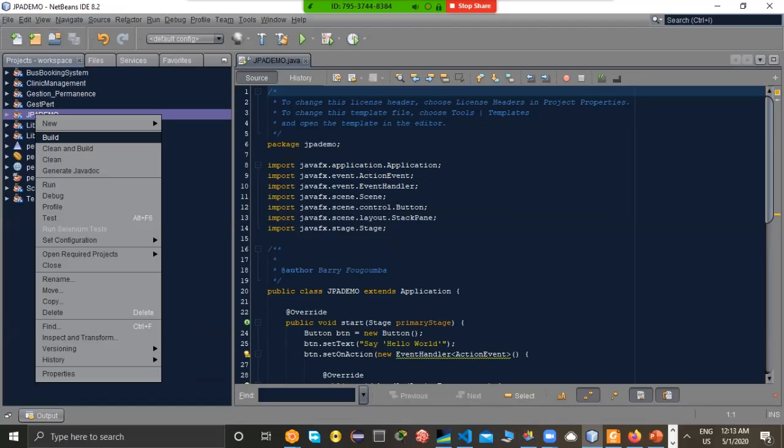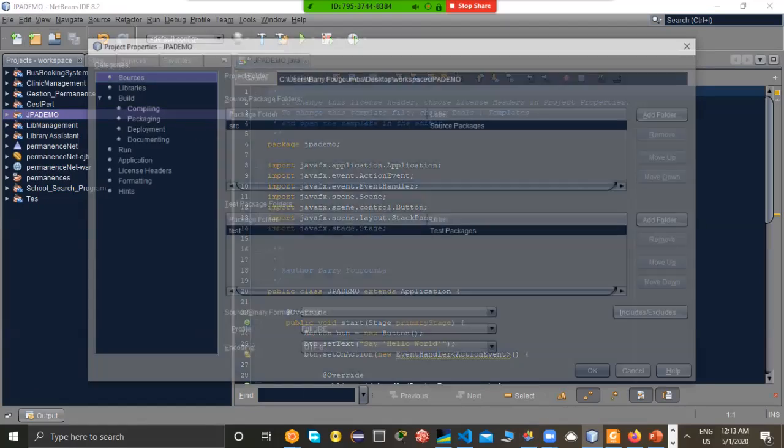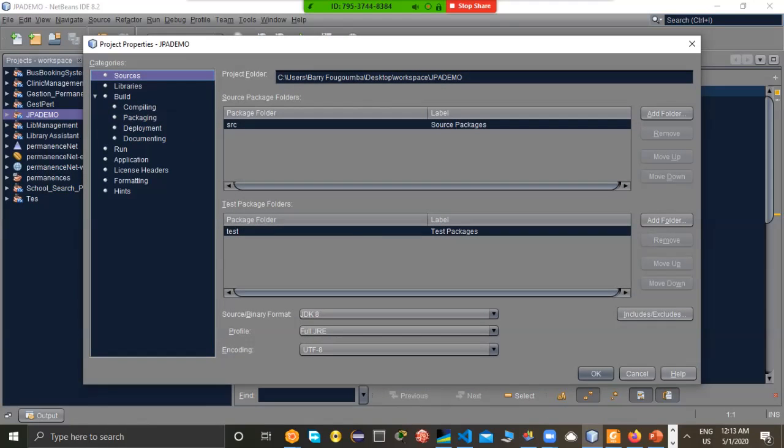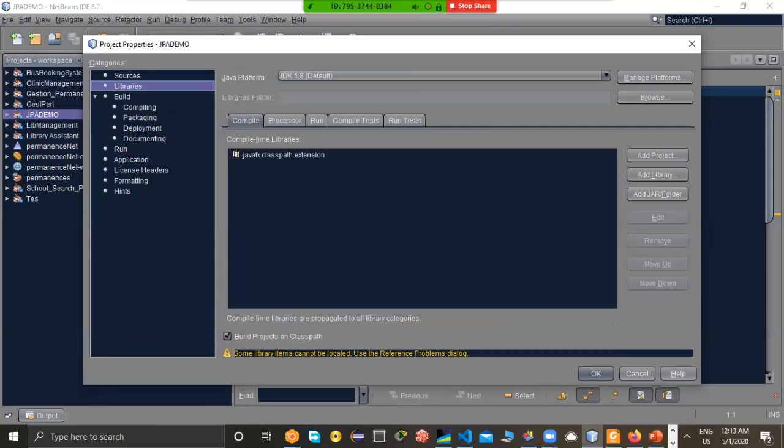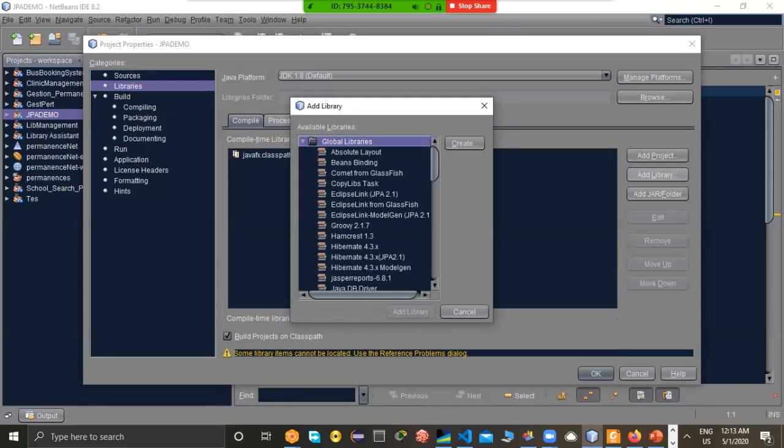Now, secondly, we are going to add libraries that we need so that we can use persistence classes and methods. To do so, right click on the project, we go to library, come here, add library, look for Hibernate.